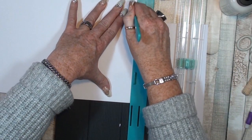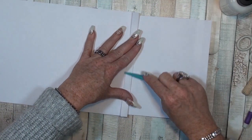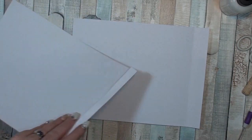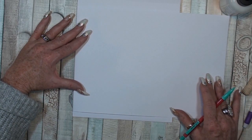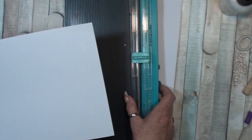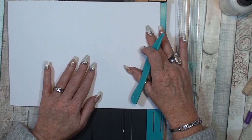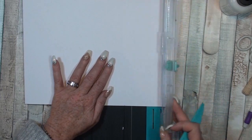And then I'm going to make a hinge, of course. Fold it. And then I'm going to see first how I'm going to apply this white at this nice edge. And then make another fold line. And be sure that you are not overlapping this edge. It really needs to be inside. I'm going to score on that mark. And then we are going to cut it shorter.